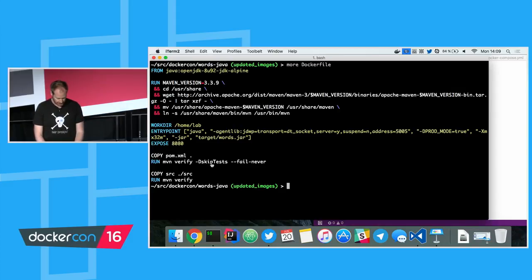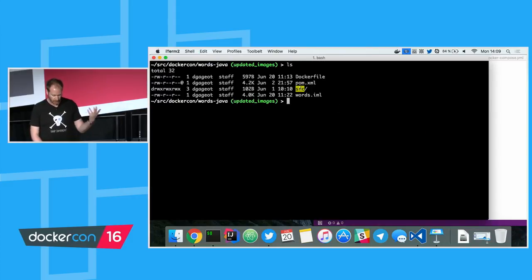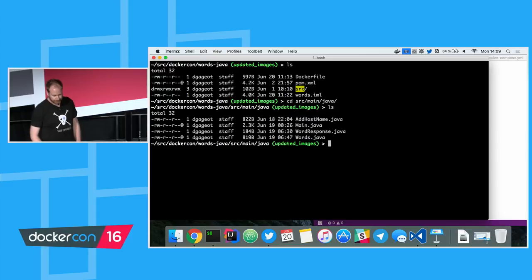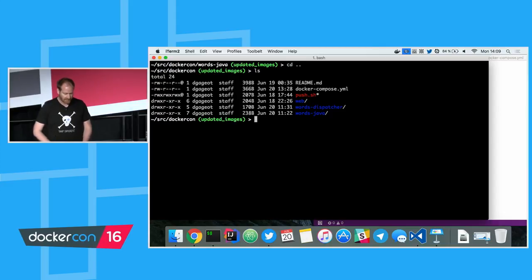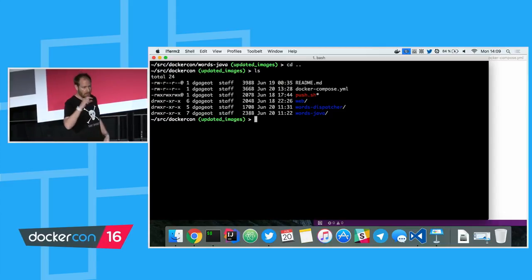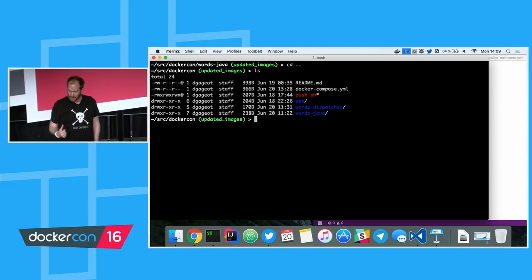OK? And it's a Java application, so you can expect a src main Java sources with all the files, the kind of things that we kind of hate in Java. OK? So that's it. I described every service in one folder, and the MongoDB, which is the fourth microservice, is just a standard image that I pull from the hub. OK? How clear is that?